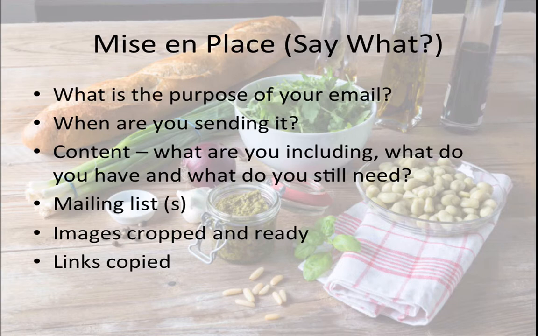So first of all, mise en place. You're probably going, what is that? Unless you're a chef. This is the way people in professional kitchens cook. They have everything already prepped before they start cooking. Everything they need is chopped, it's measured, it's right there at their fingertips, and they can put together a dish in no time. This is the sort of thing that you can do with your email marketing.